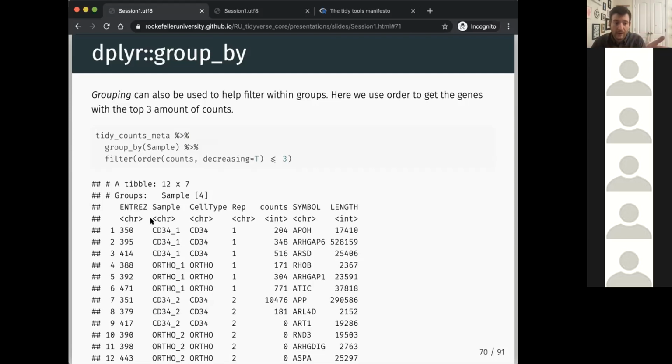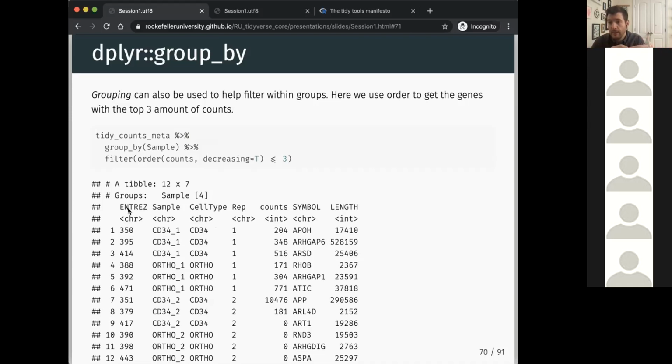Okay, we already have samples, so that's maybe not the most useful thing to do, because if you grouped by sample, it would do the same thing. But you can also imagine the case where you do it like we have, by cell type and gene ID. And that means you now have a group for every single gene in that cell type.